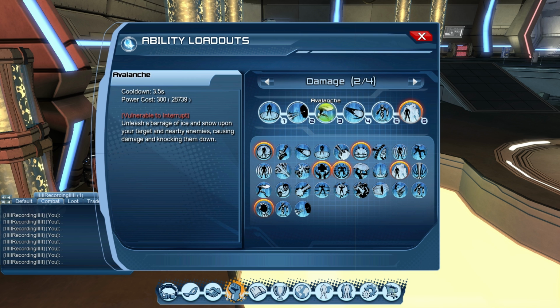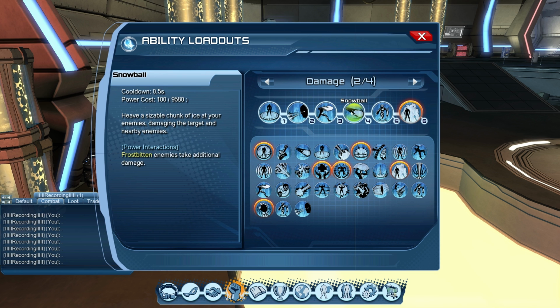Then avalanche is also a channeling power, also vulnerable to interrupt, but really awesome damage, really cool burst damage going on with it. It's going to hit everybody in your range. Number 4 is Snowball. I don't know why people are sleeping on this.